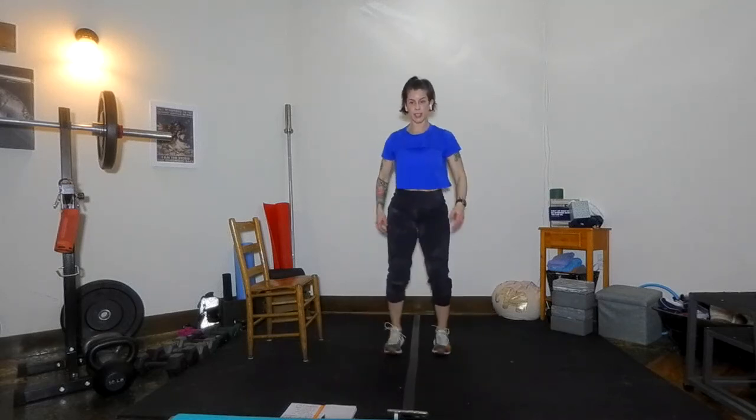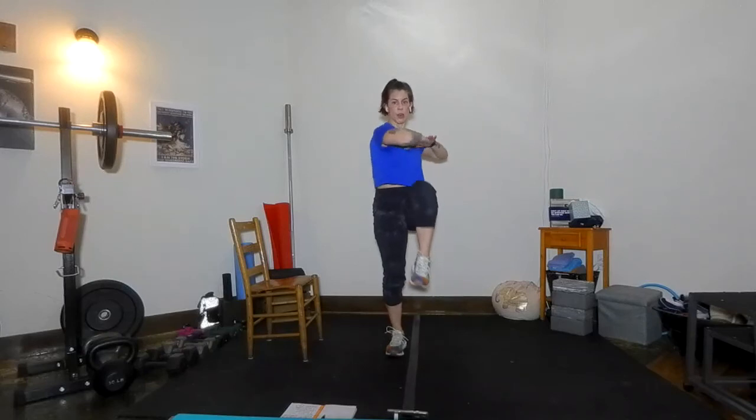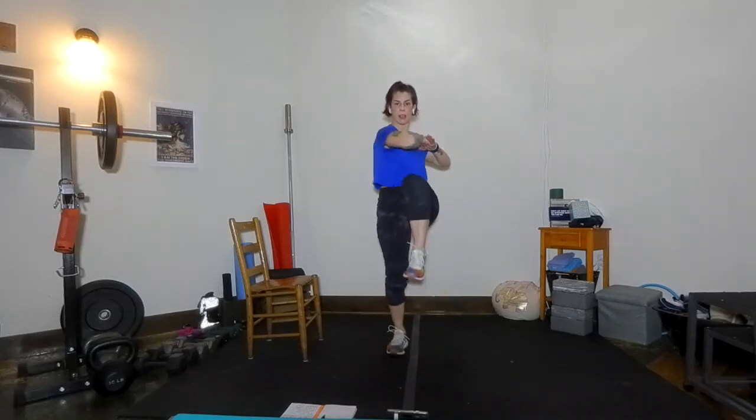More core. Fingertips here. Or thumbs at collarbone. Center of chest. Twist. You can go this pace. Keep that knee lifting just straight up for me. Yes. Continue to work through. You've got this. Almost complete. All the way through the finish line.